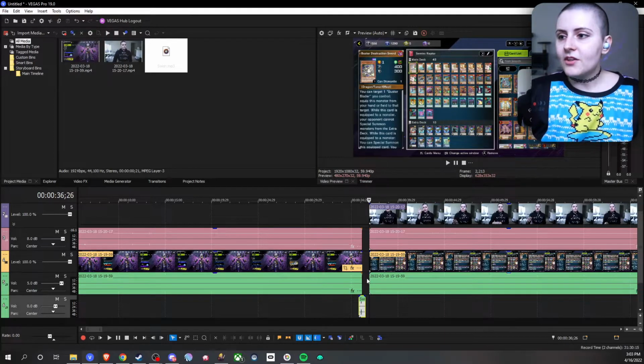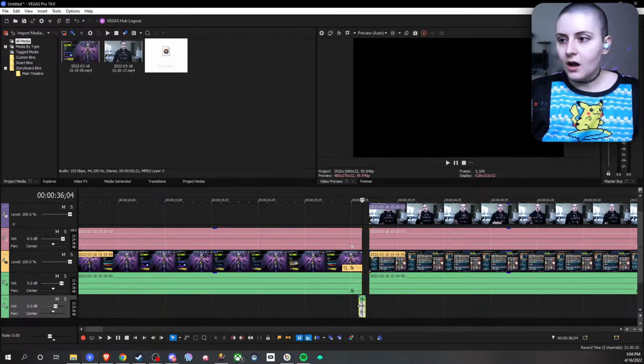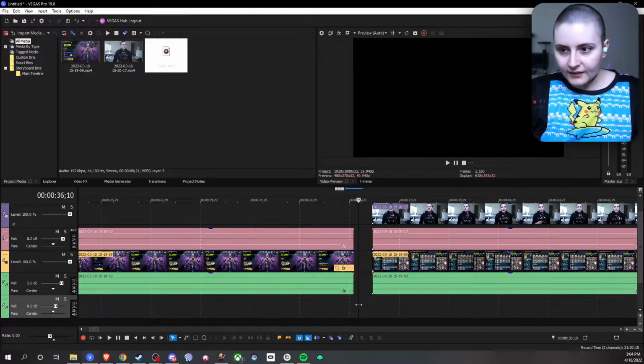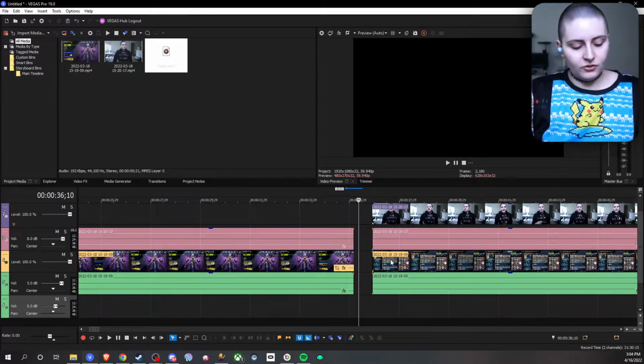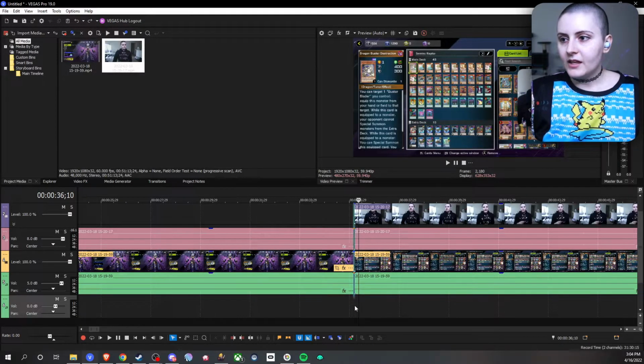But you can see that there's this weird gap because we have auto ripple on. So I'm going to turn auto ripple off. I'm going to hit Control and copy on my swish sound effect. I'm going to delete it, and I'm going to go back to the flushness that we had prior, because I want to make sure that this is all flushed up and that everything is good to go.